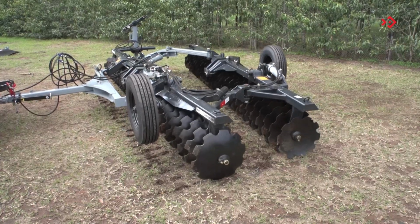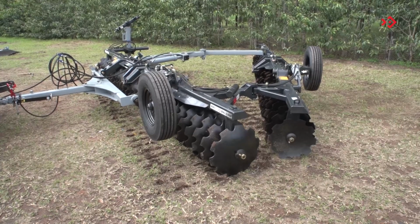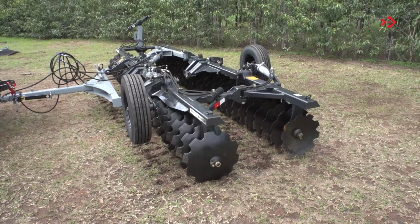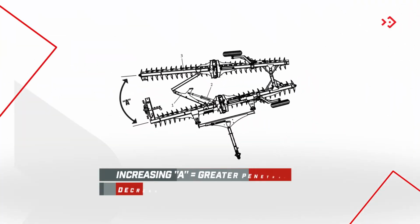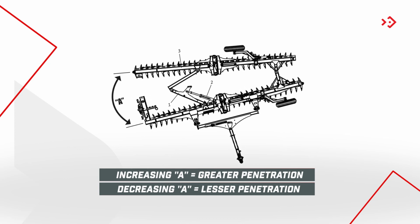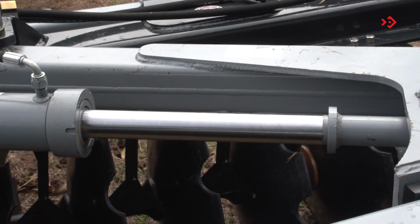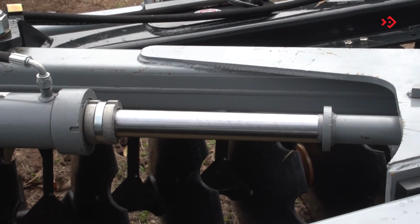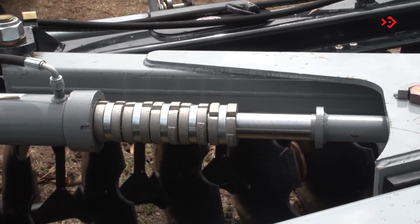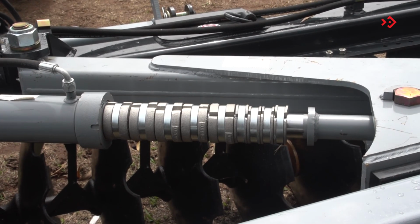The depth of the cut can be adjusted by opening and closing the rear frame using the hydraulic cylinder. In terrains with greater difficulty of penetration, increase the opening. On light and loose terrain, decrease. The machine leaves the factory with 10 limit rings that also assist in the control of working depth. To do this, insert or remove these rings from the hydraulic cylinder as needed.